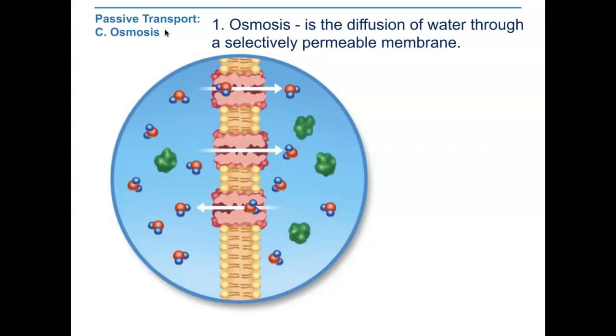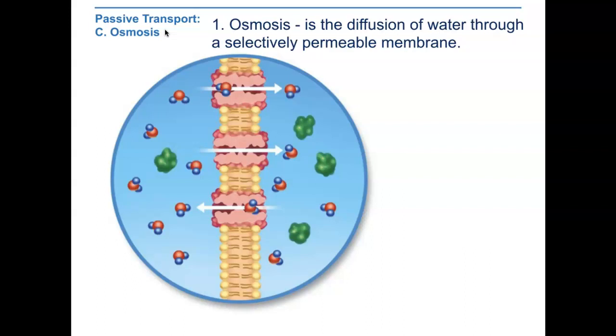Water molecules cannot easily diffuse through the cell membrane. However, many cells contain water channel proteins known as aquaporins that allow water to pass right through them. The movement of water through cell membranes by facilitated diffusion plays a role in an extremely important biological process known as osmosis. Osmosis is the diffusion of water through a selectively permeable membrane.